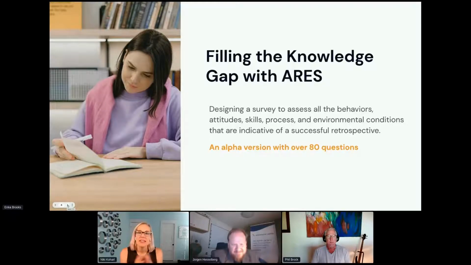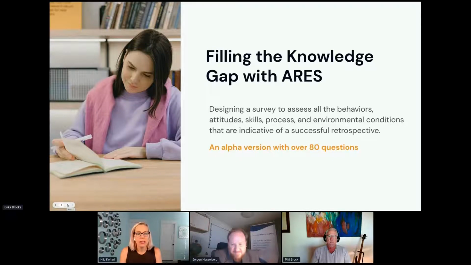I had this idea to design a survey that would measure retrospective effectiveness, and they work with industry experts to administer and create these amazing surveys. So it's just a win-win opportunity, and I love that when we can create those possibilities out there in the community. So it was important for both of us to measure effective retrospectives with the goal of eventually quantifying their impact on business results. But additionally, it was really important to both of us to make sure that the assessment was available for free, and that any results that we were able to generate would be things that we would give back to the community with white papers or making the data more accessible to everyone out there.